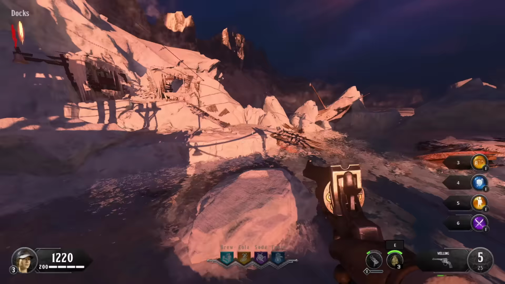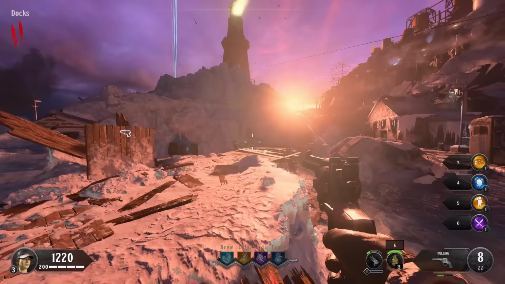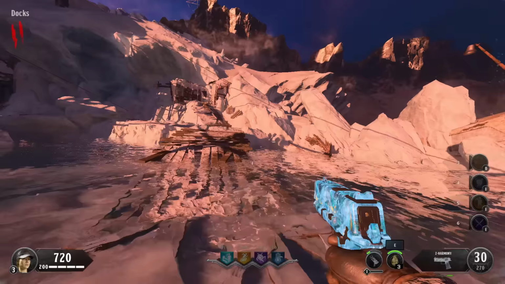And is there a brew machine in here? I don't really remember there being one. I actually don't think there's anything that power switch does apart from turning on that. Let's pop wall power here, and we'll grab ourselves a Zed Harmony, and wow, does that camo really look like the Origins one. That's really sick.